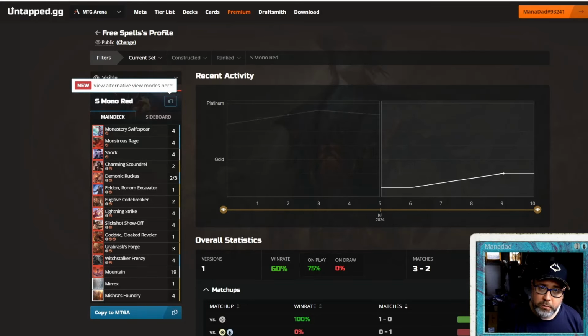Okay, well, 60% win rate. That's pretty much in line, a little bit below what we could expect from the deck we were based on. 75% on the play, 0% on the draw. What that really means is we were only on the draw once. The 2 games we lost, though, we got bad draws against control. So it is what it is. Overall, I think decent performance.